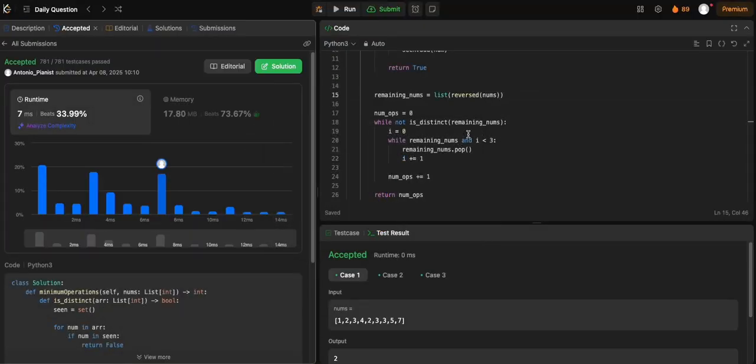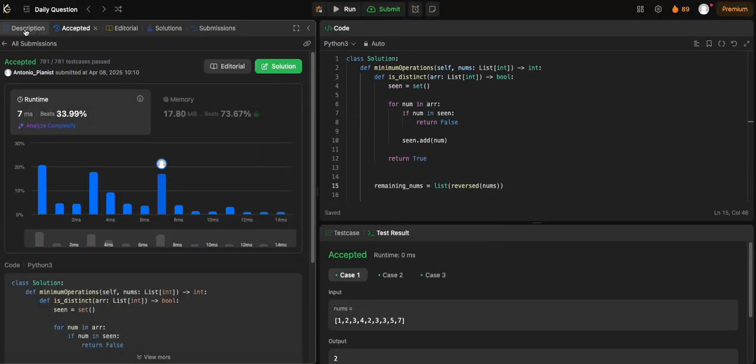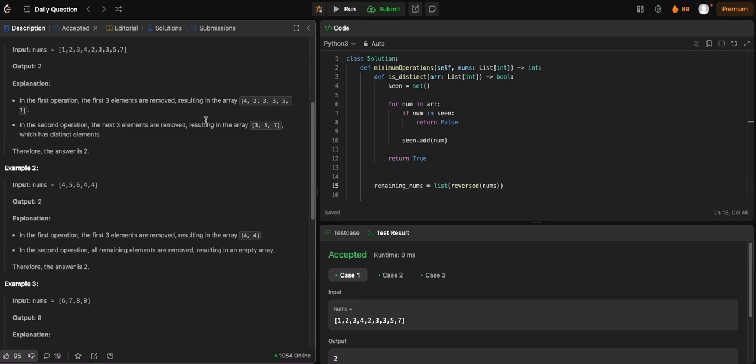There are probably a lot of ways to do it in O(n). For example, by storing all the duplicate numbers in a dictionary with a count, and every time we remove, we remove from that dictionary, and we just return when the dictionary is empty.